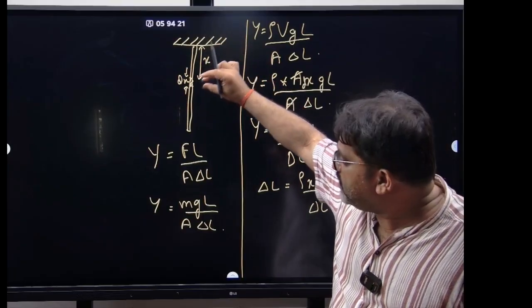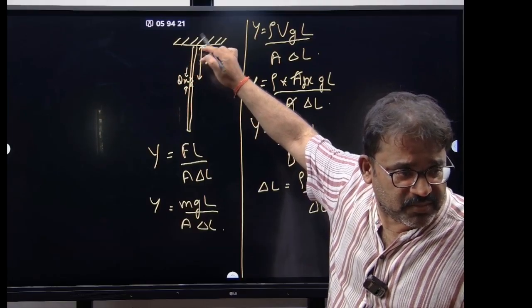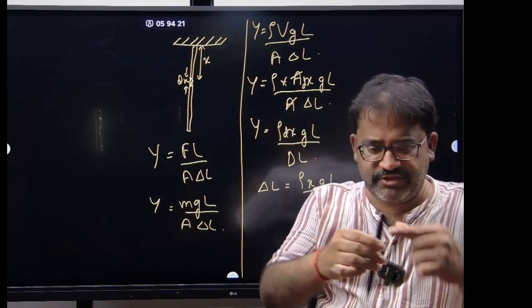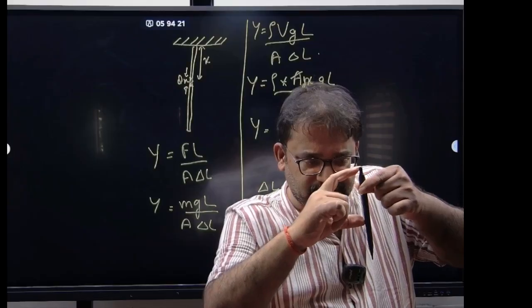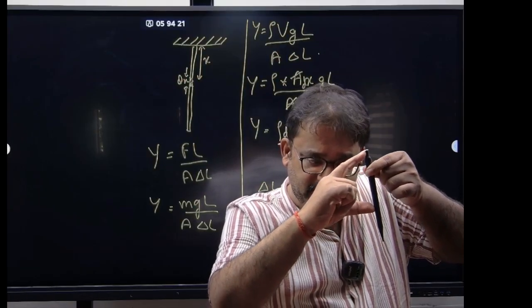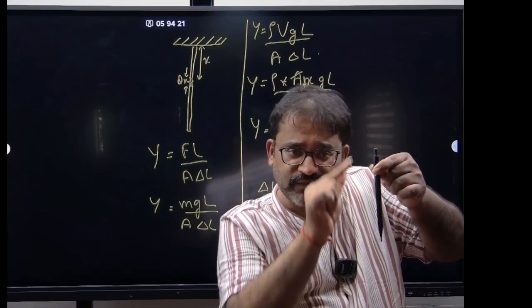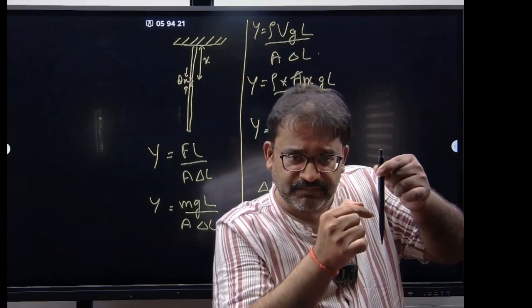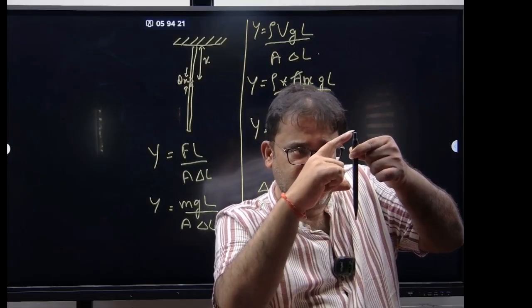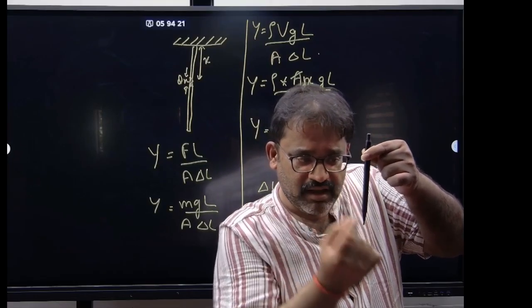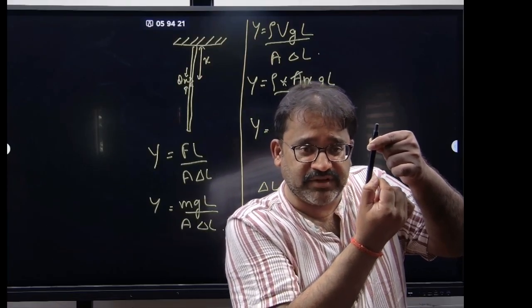Okay. And this is the thickness. Are you getting it? So therefore, when you are going to take this particular rod, imagine, children, this is the rod we are taking, and this is the extra length. Are you getting it? Now what is the area of this? It is length into breadth. Are you getting that? So this is the area. But what about this? This will be the extra length present in that object.